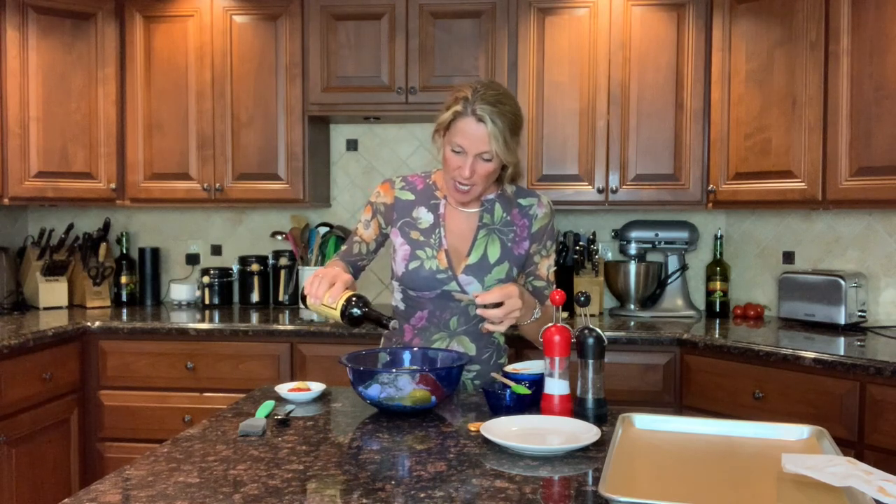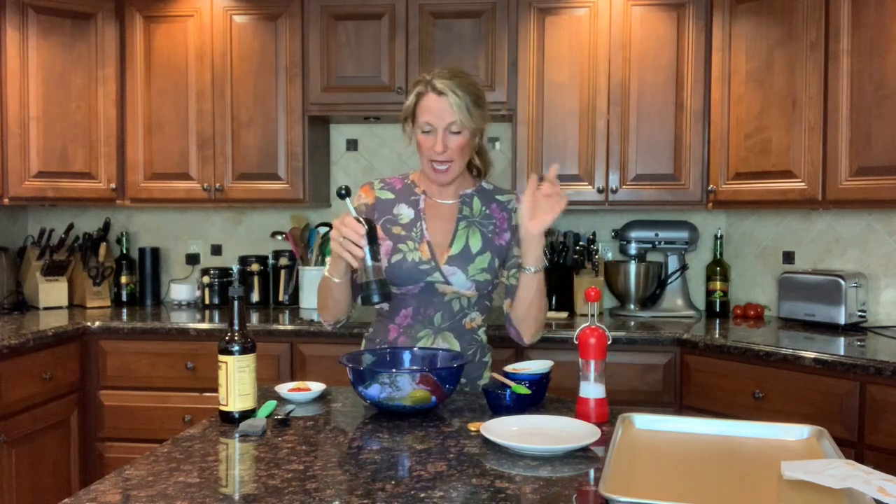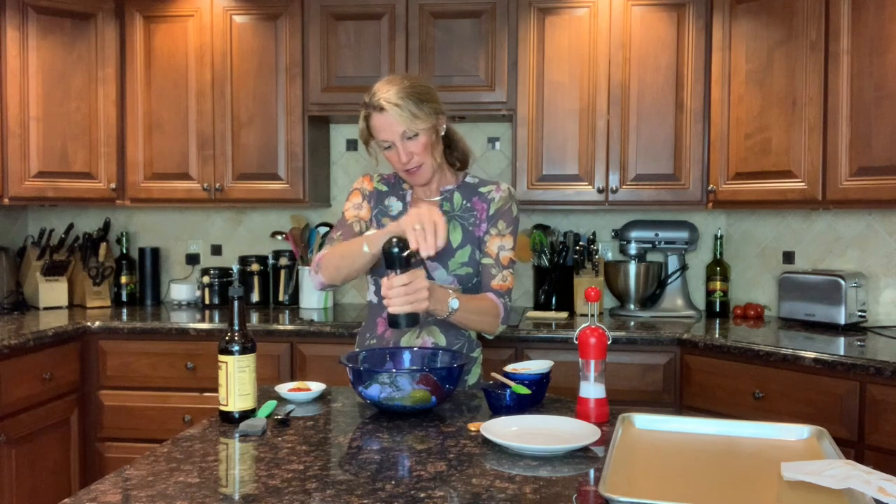I've got my herbs and spices. Use what you have in your pantry. I have a teaspoon of dried parsley, a teaspoon of dried basil, half a teaspoon each of onion powder and garlic powder. But if you have oregano and thyme, throw those in there — those are delicious too. So those all go in. I need about a teaspoon of Worcestershire sauce. I love this flavor. It's one of those undetectable flavors that brings out the flavors of everything else — it's a one-stop shop. And then a little salt and pepper. I'm not going to do a lot because the Parmesan cheese is salty and the pretzels are salty.